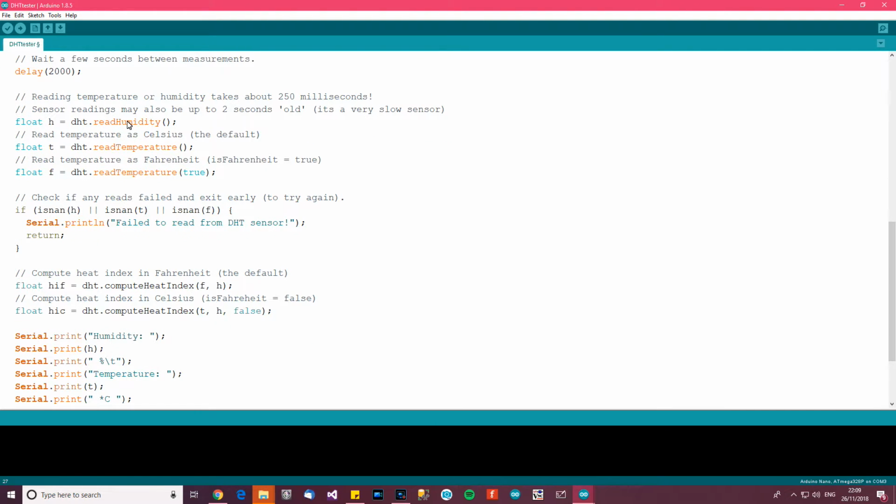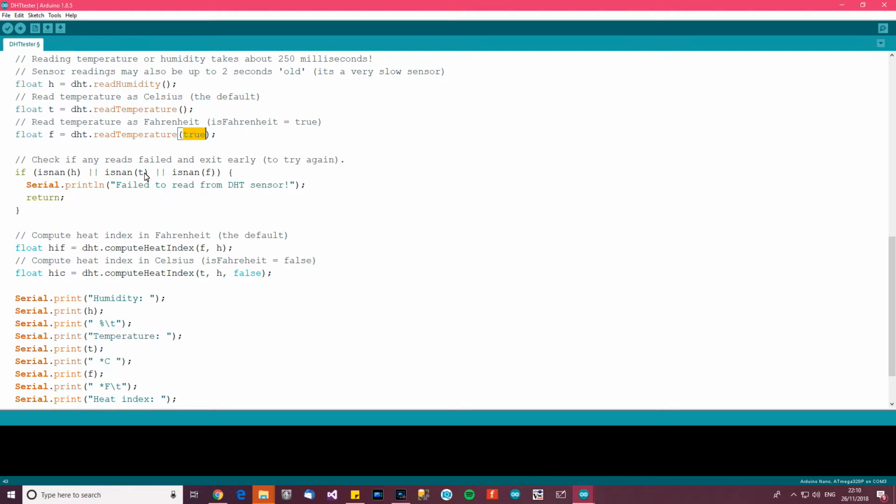And then we use the, I'd like to call them methods, but they're not really. Read humidity, read the temperature to a float, and then it's read temperature true. Now I wonder why it says true. Oh right, okay. If you say read temperature true, then it means give it in Fahrenheit. I think the reason they've done that is because it's either Celsius or Fahrenheit, and the most appropriate data type for that is Boolean, because it's either 0 or 1. Anyway, a bit irrelevant again.